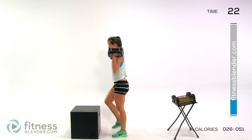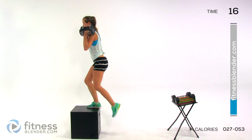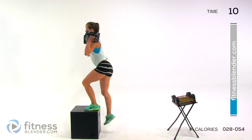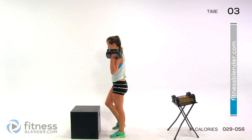So if you're trying to lose weight or shape your body, it's really good for your butt and your thighs. And vicariously for your core. It's working all the way through this routine as well, but you're also putting yourself through strength training, which is awesome for burning belly fat.